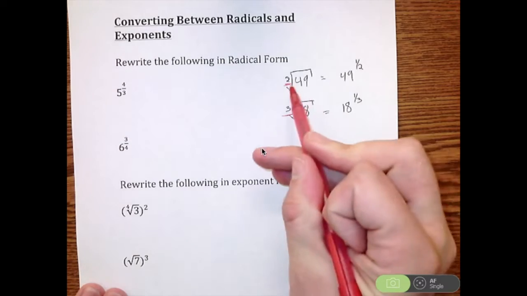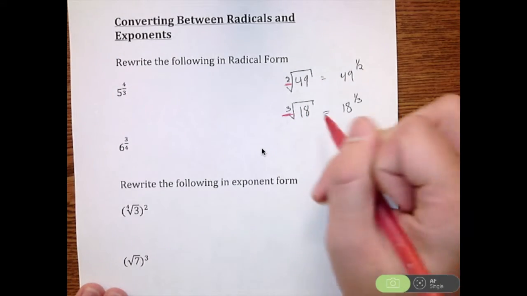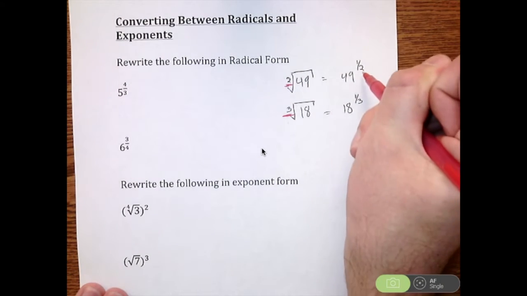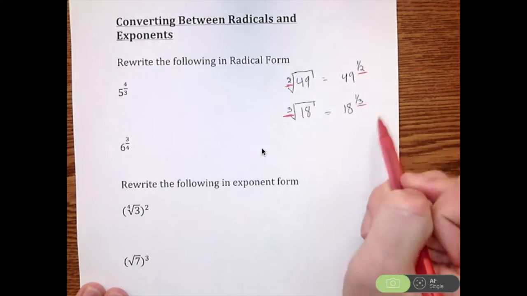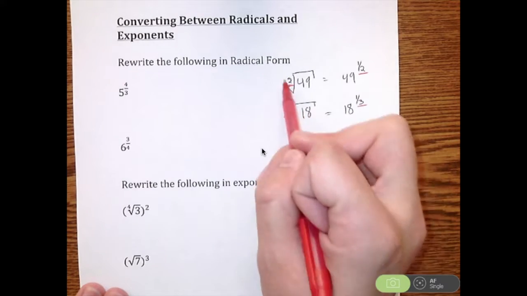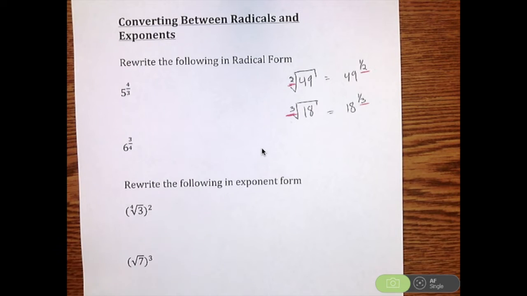The big and key piece going back and forth here is whatever you want your root to be. If it's 2 or 3, the connection between the root on your radical and your exponents is, notice how there's a 2 here, the denominator is a 2. There's a 3 here, the denominator is a 3. The denominator of these fractions is always whatever root you have, the second root, the third root, and so forth.